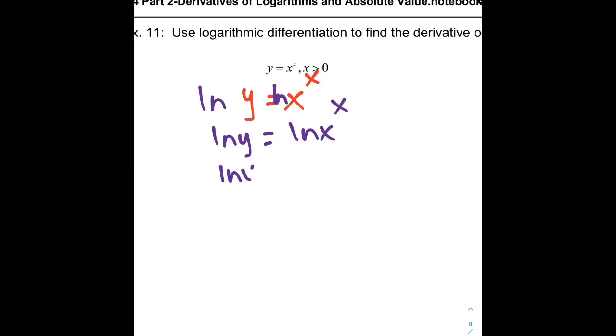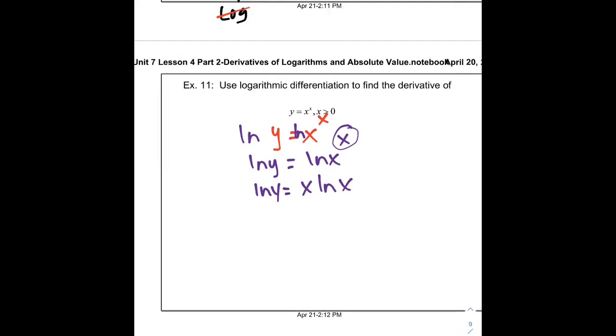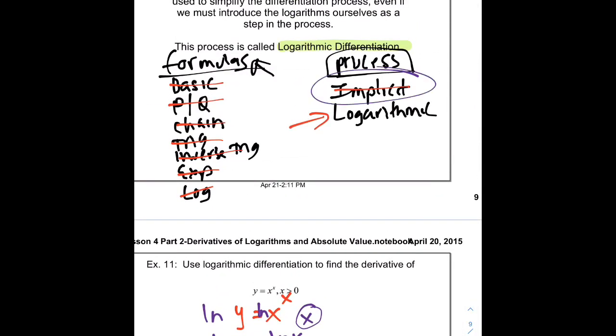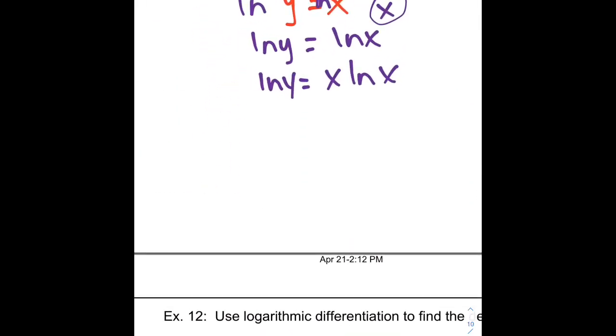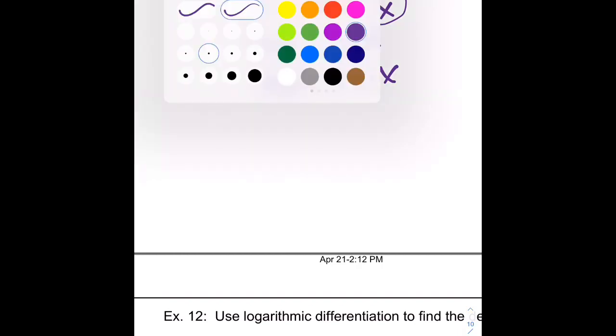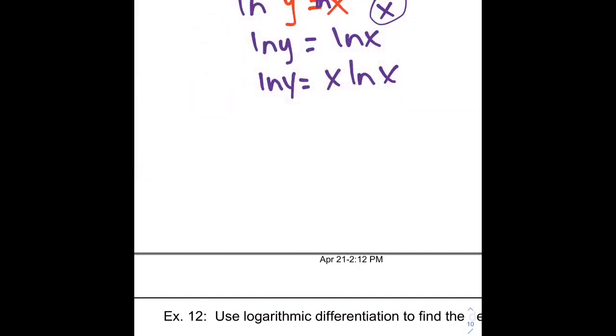Now I can apply algebra rules by my properties of logs. And now I'm actually going to use implicit differentiation. And now I am going to use my log rules to proceed. So now is my calculus step. So let's get a new color. And this is my calculus step. The derivative of the natural log of y is going to be 1 over y times dy dx.